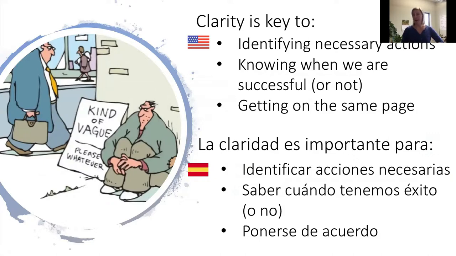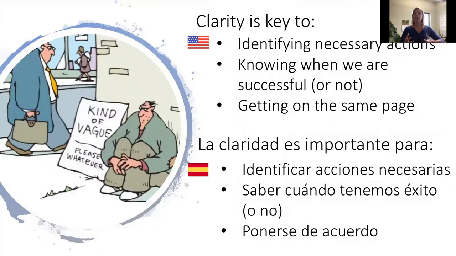Clarity about goals and objectives is really important so we can identify the most important or necessary actions needed to achieve them. It's also critical to knowing whether or not we are being successful — we want goals and objectives that we can ultimately measure or quantify our progress towards. We really want to push ourselves to be specific enough that we can provide indicators and monitor our progress. Taking time to clarify goals and objectives is also critical when working within a participatory project — whether with a collection of researchers or with managers and decision makers — to make sure everyone is on the same page and heading in the same direction.